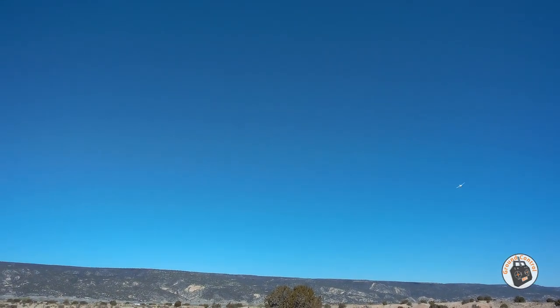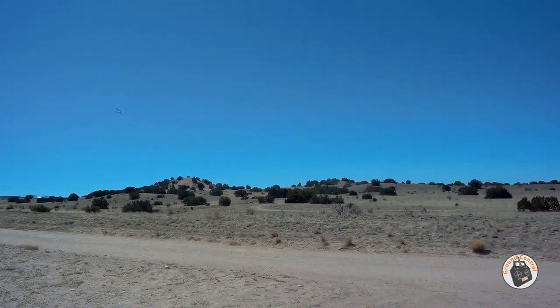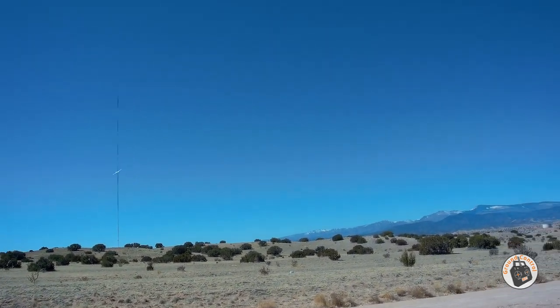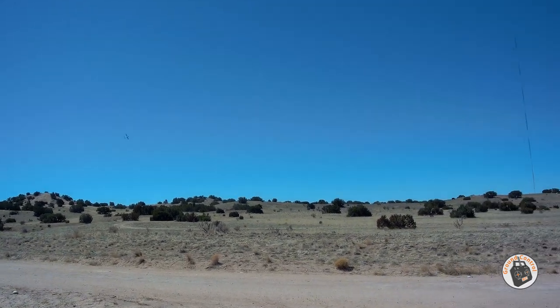And if you don't believe me, watch the other two flights I posted before this one, and you'll see a tremendous difference in the way this plane is handling in the wind now, with the gyro stabilizing it, and the way it was handling when I was flying it in full manual mode. Look at that. That is awesome.